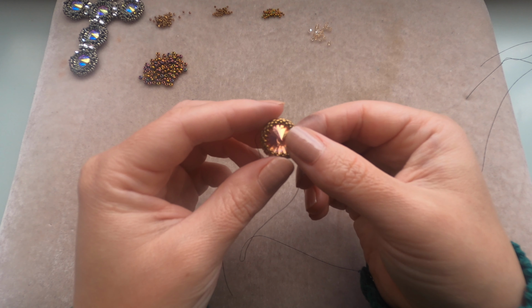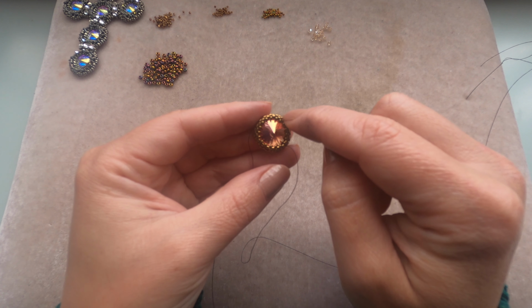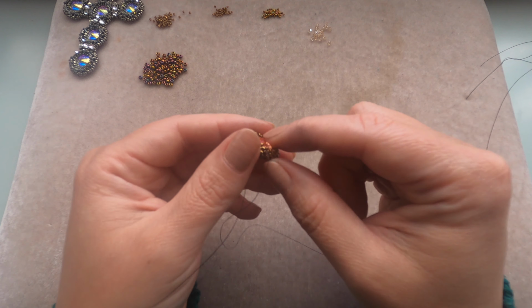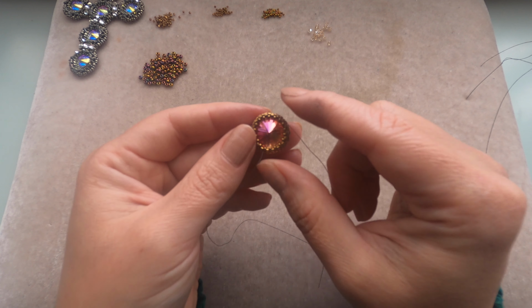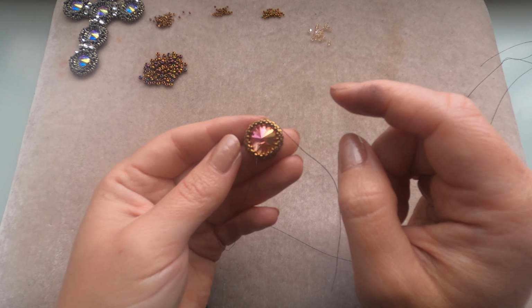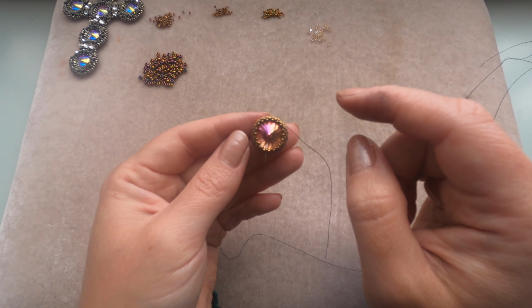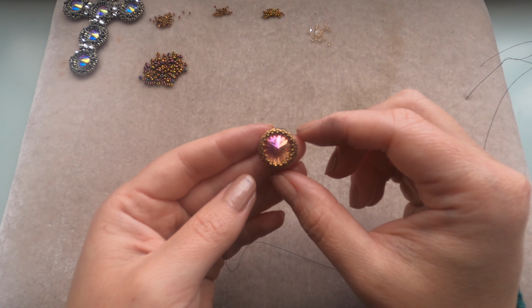If it's not tight for you, then go with your needle one more round your 15/0s at the front and pull your thread tight. That should hold your Rivoli very well inside of this bezel. And also we don't want to cover our Rivoli, we want to show all the beauty of it. That's why we're only adding one row of 15/0s. Once you've done that, I will show you what to do then.